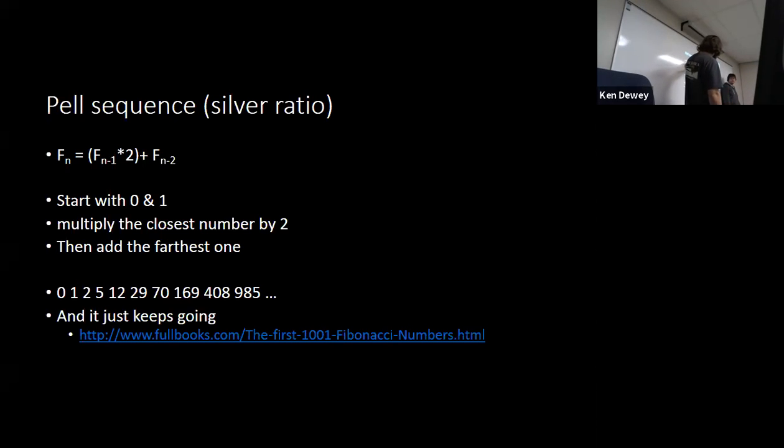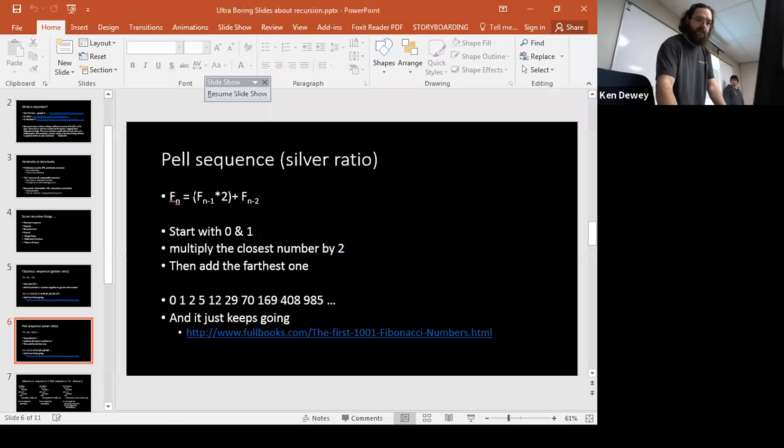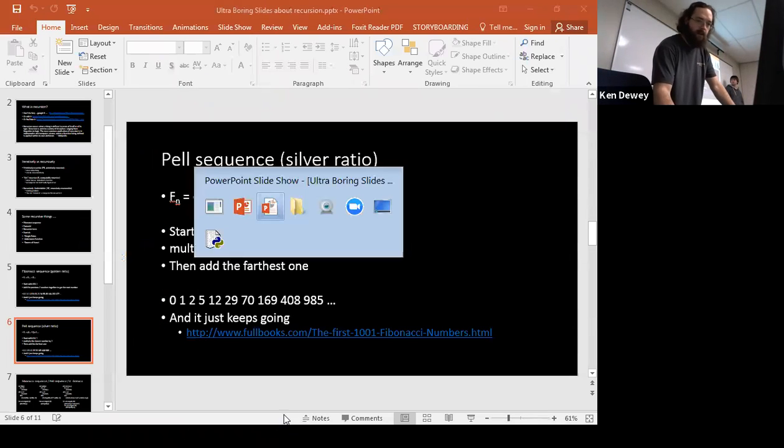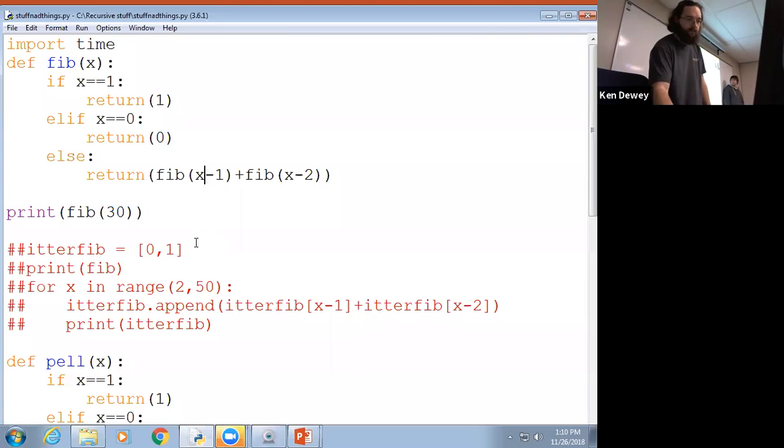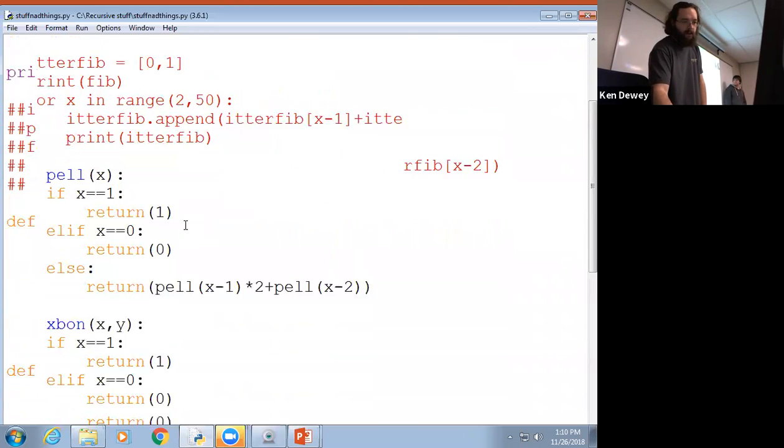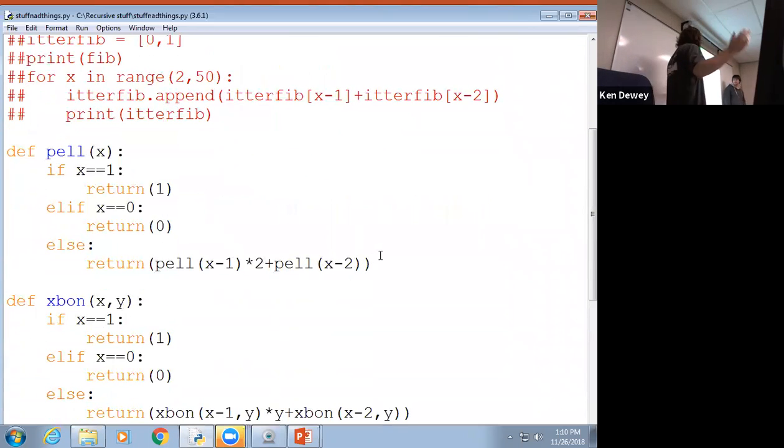The reason the Pell sequence sticks out in that case, though, is because it's computationally complex in a way that the Fibonacci sequence is not. Once again, I kind of have the code already laid out for you. But this is going to be a little bit more complex to step through. Do you agree? Yeah, just a little bit. It's not super hard. You would make that little change to a piece of code.